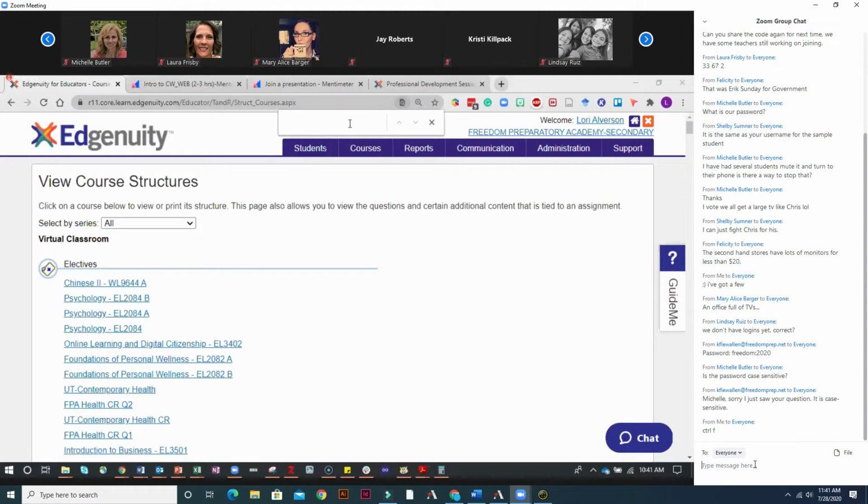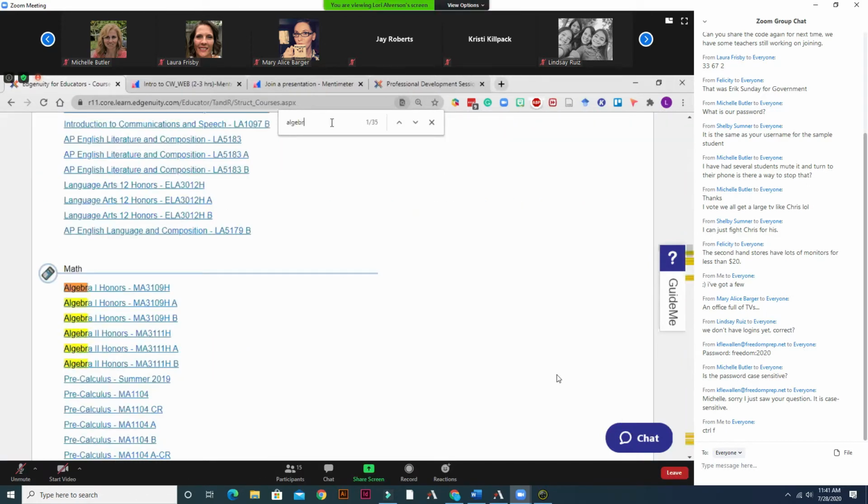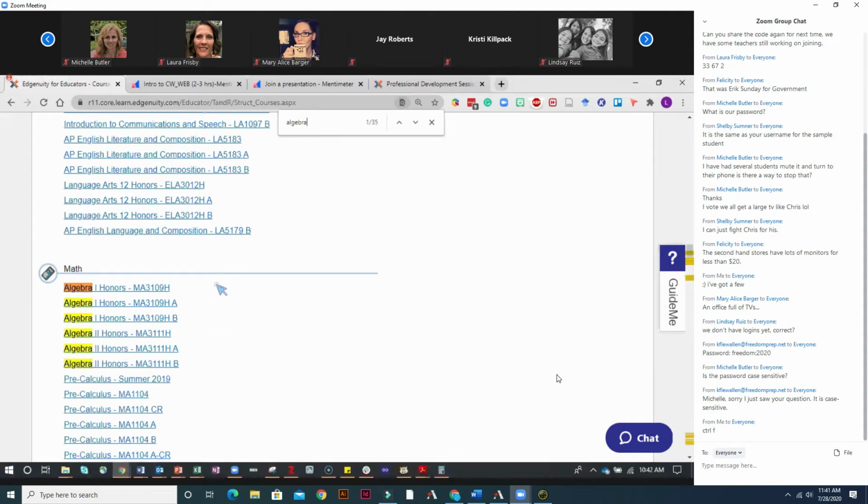So you can search, and then you can just search for your keyword like algebra. I think that makes it a lot easier. At least you get exactly where you need to be. You might have quite a few variations of algebra. In this case, I've got 35. But let's say I wanted to go into Algebra 1 Honors. I can go ahead and look at the teacher edition by clicking on the title. You are welcome to go in and click on any course you want.